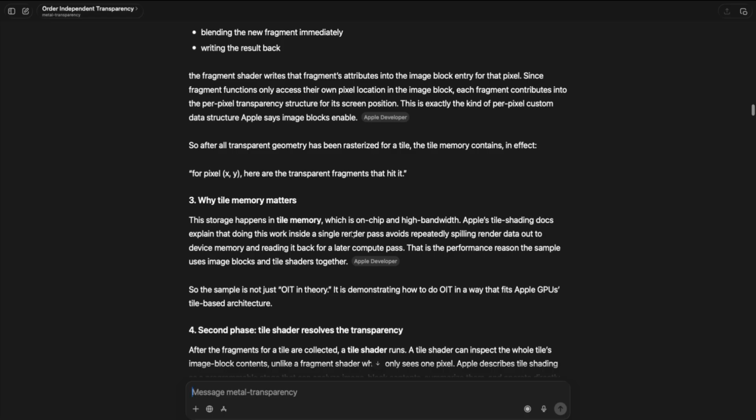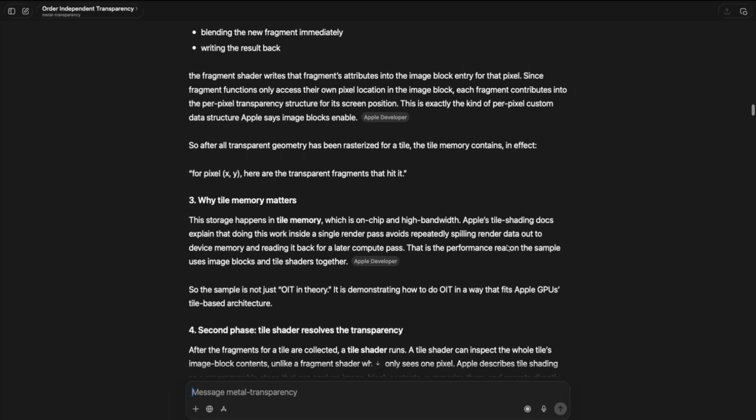So we're keeping it on chip and high bandwidth.